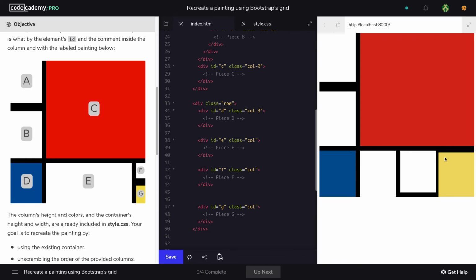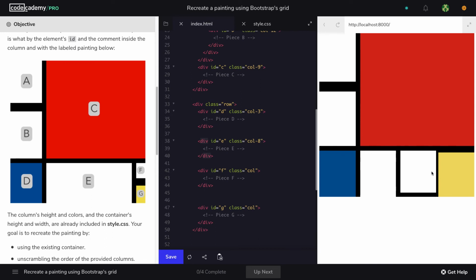Now we got to figure out how we're going to split up the F block, which is right here, and the G block. Since they're just both taking up the same amount of columns, they're stacked horizontally. Now, one thing we can do before we start working on the blocks F and G is specify how many span columns we want block E to take up. If we have D block taking up 3 columns and F and G will take about 1 spanned column, that means we have 8 left over for div E to take up. So we can just specify that div to take up 8 span columns.